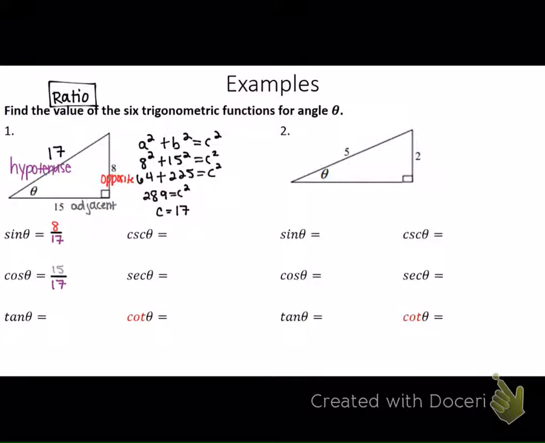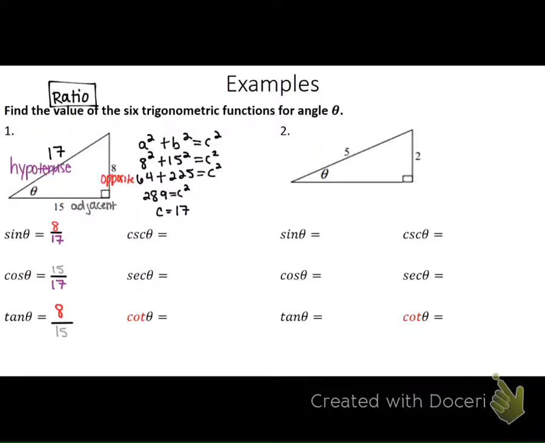You would do 8 over 15. Trying to color code this too to make it visible for you what I'm doing here. Yeah. It says COT on the bottom, but ours says 10. Exactly, because that's why it's in red. We'll get to that in a second, don't worry.